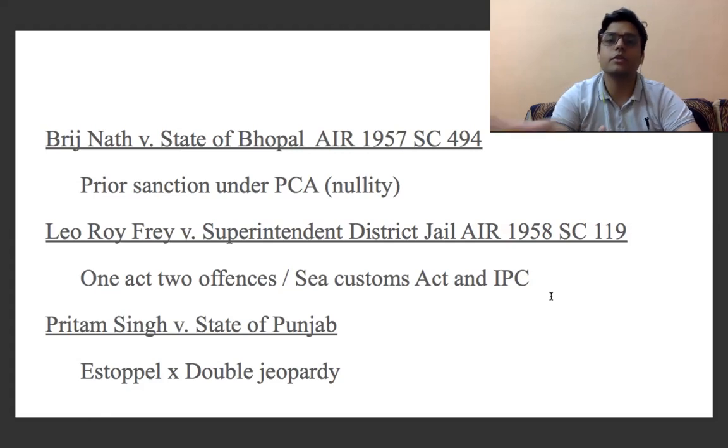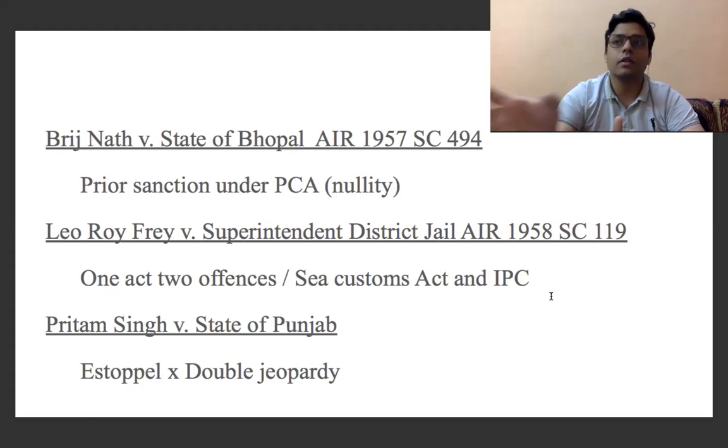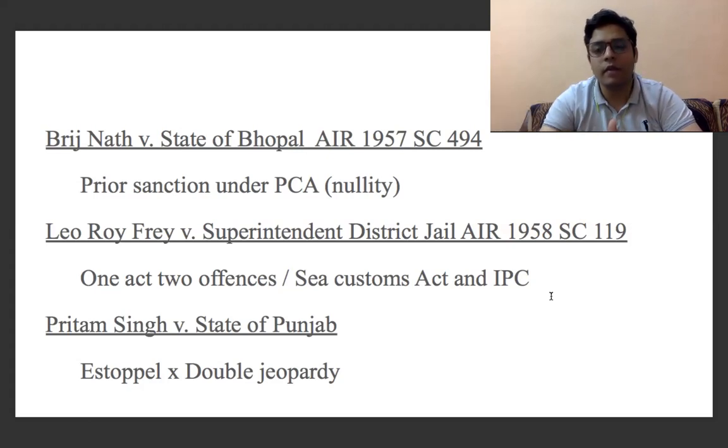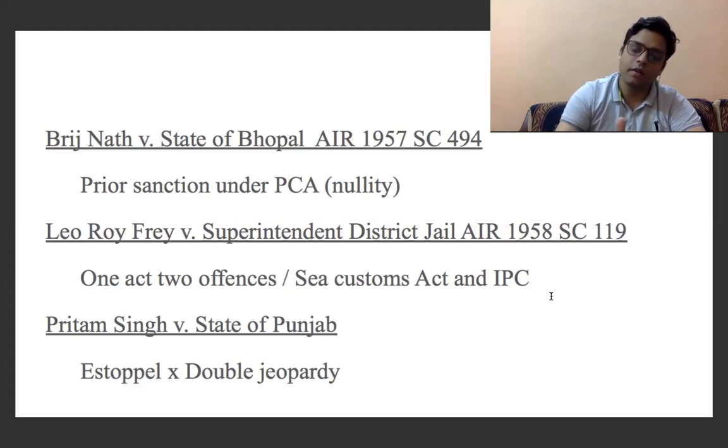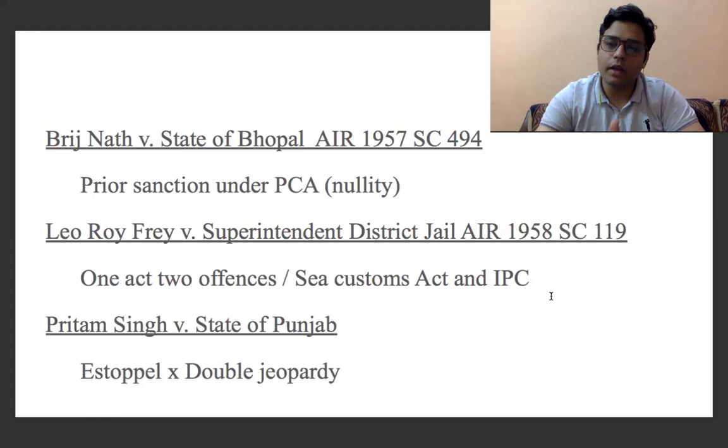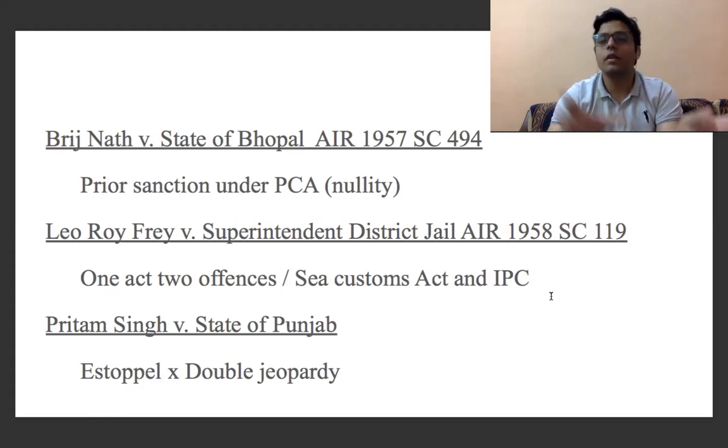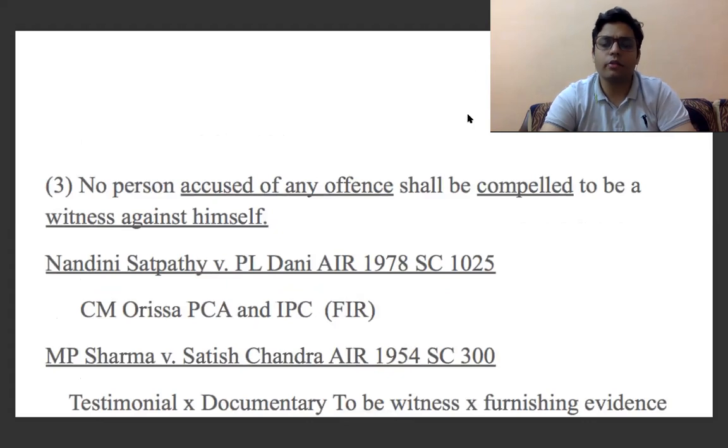This will be a double jeopardy because of Article 20. But just suppose that the state has said one thing in evidence during the evidence procedure in one case, the state will be stopped from saying the opposite thing in future. So this is estoppel, this is double jeopardy, they are different. Only if you want to understand the difference should you read this case, otherwise well and good. Okay, so now this is the final part, sub-article 3.